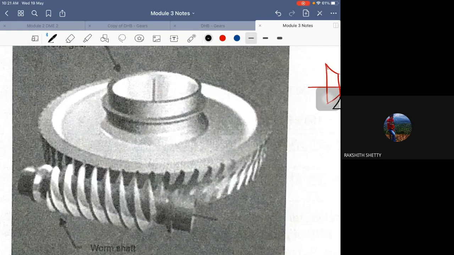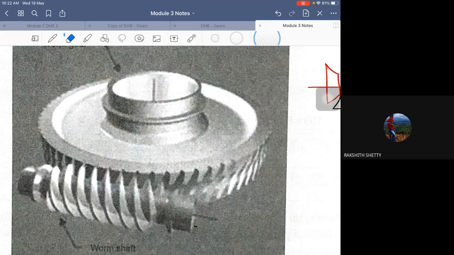So there would be a worm. Worm in the sense, why it is called a worm, in Kannada it is a hula. We say hula, like millipede, centipede, it is nothing but something like that. So this particular thing is known as a worm. This worm will be rotating. While it is rotating, it feels like some worm is moving around. If you have an imagination, you'll come to know. When you rotate a screw in front of your eye, you feel a worm is moving. That is how the name came for this. It is known as worm. So this particular shaft is known as a worm.